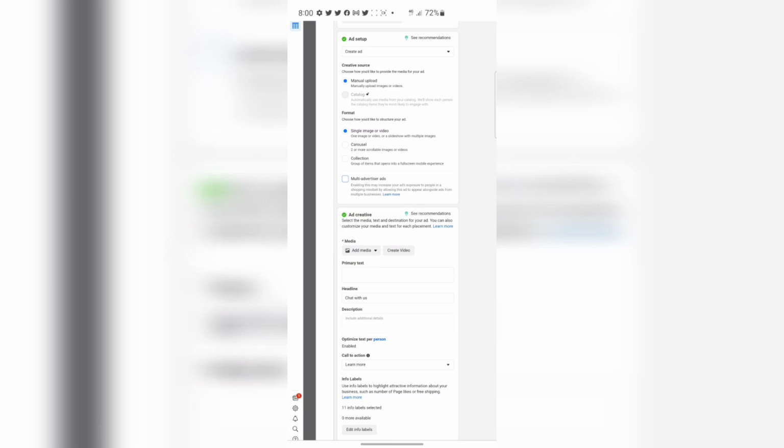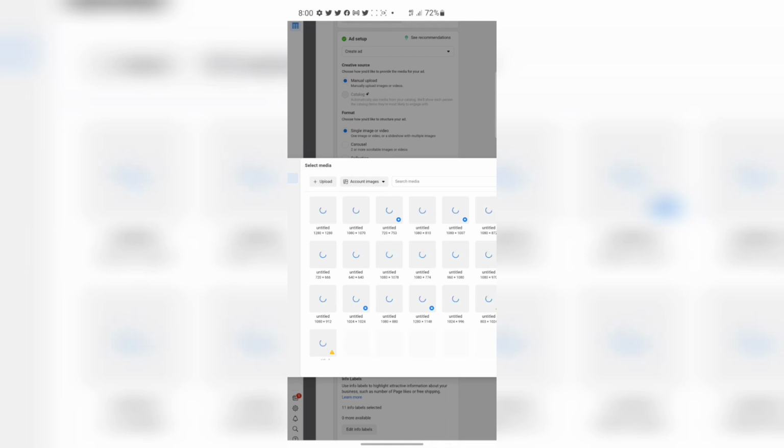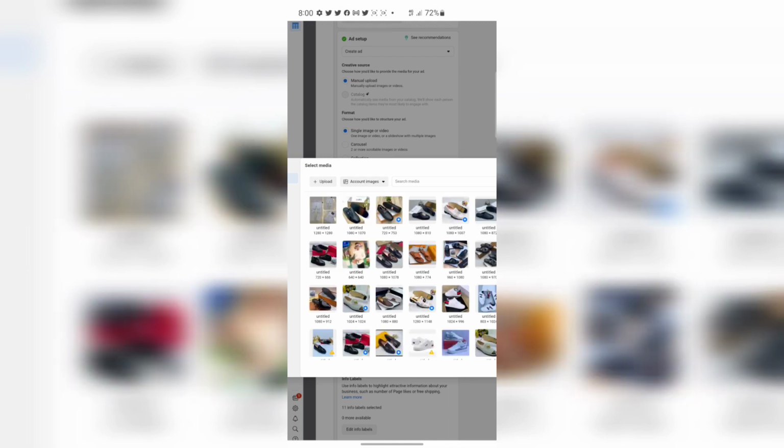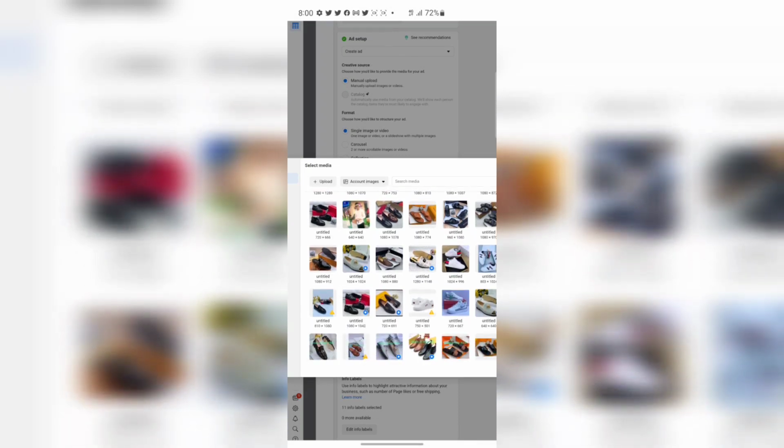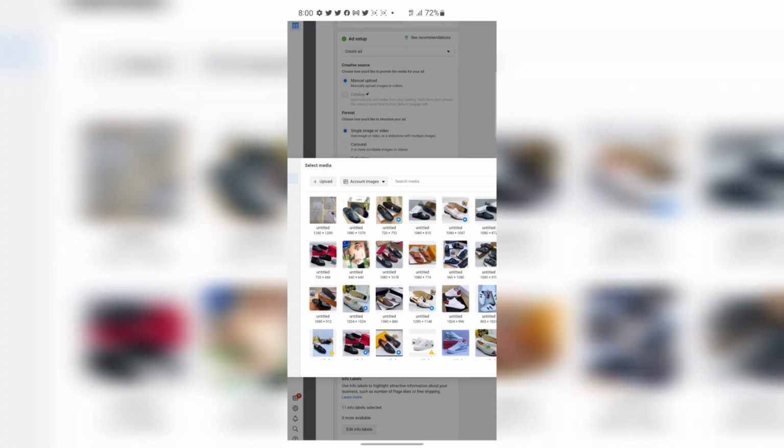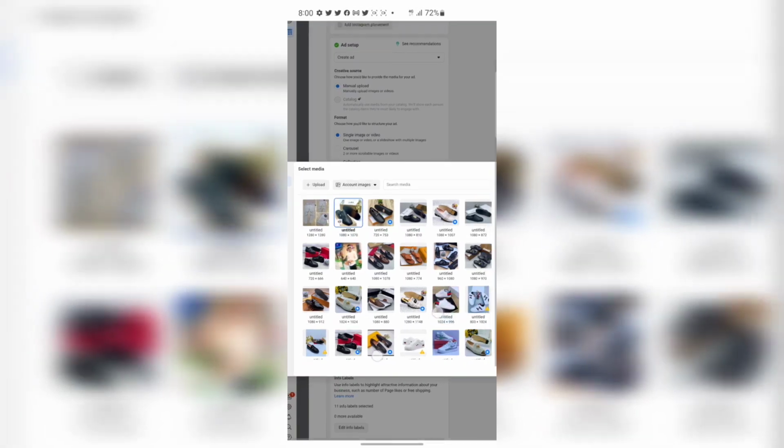The next thing you want to do is go to the media section, which is this. You're going to click on add media. You're going to click on either add image or add video, whichever you want to use for this ad. I'm just going to click on add image. There are several images that were uploaded in this ads account before, which I can choose from. If you want to upload newly, you can click here on the screen, then you select the picture from your phone. I'm just going to select one from here so that everything is going to be successful and sweet.